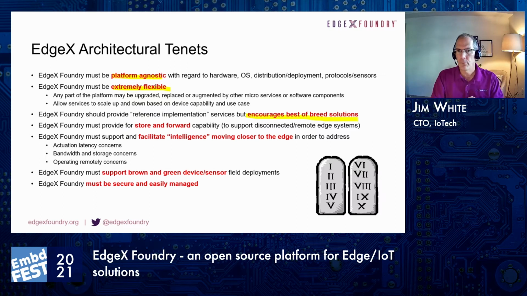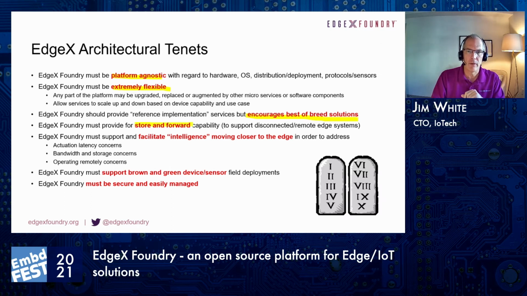For example, we ship with a great rules engine, eKuiper, but you may have your own analytics. Maybe you have your own machine learning you want to place at the edge. We encourage that. Take our rules engine out or augment it with your own capability. That's entirely on you about how to best serve your use cases. Any one of our components out there allows you to replace it with what you consider better technology.